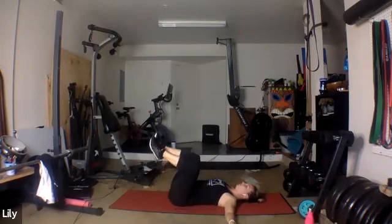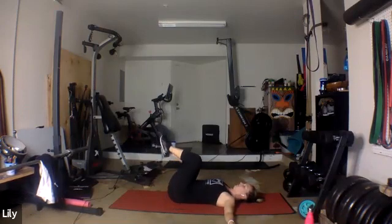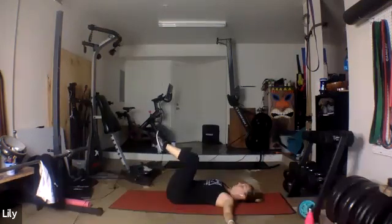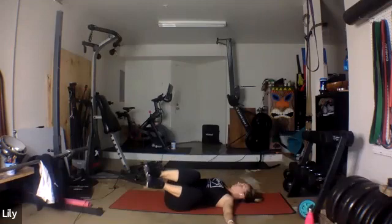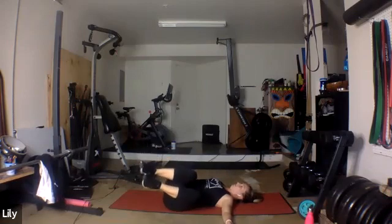And if you can't control it, just don't go down quite as far. Go as far as you can with control. Ten each side. You can either count 10 and 10, or you can count to 20, whatever makes sense for you.